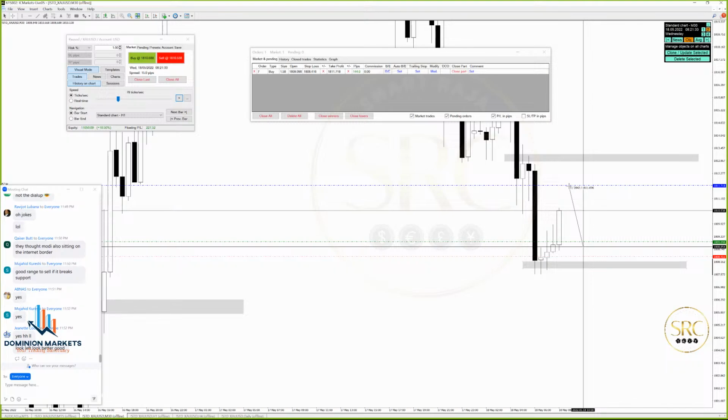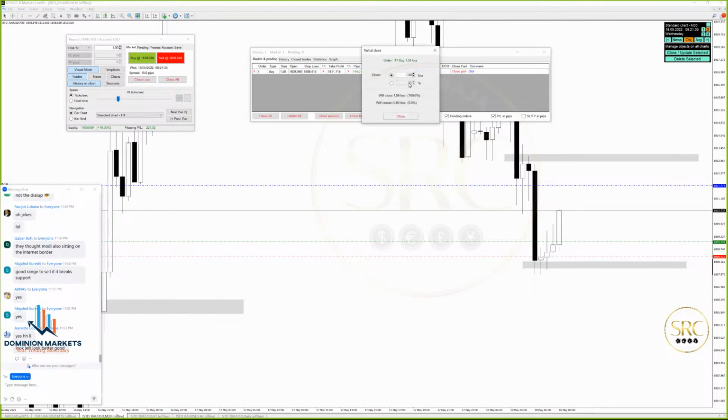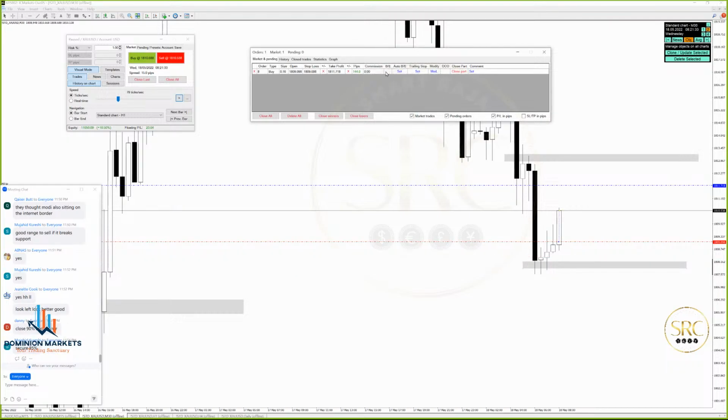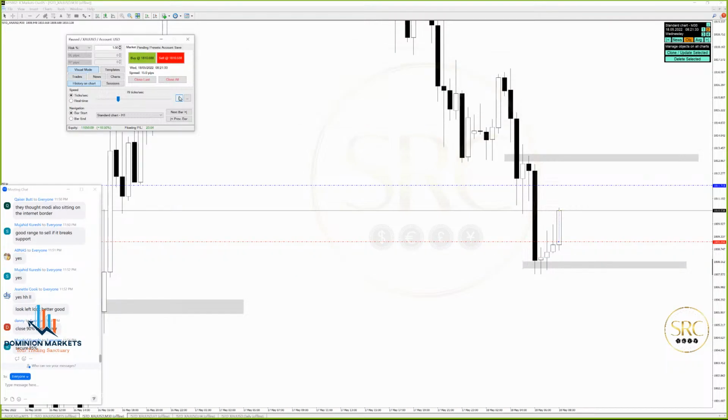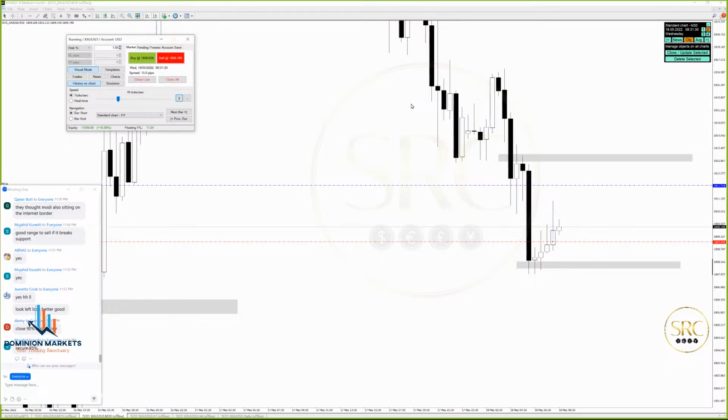You don't need to get the whole move at all. No, sir, absolutely not. Just get your 14, 15, 20 pips, close 90%, and leave the rest running. The reason you should close 90% and leave the rest running is so that you can build confidence in letting more trades run. Look at that, right? Now this rejection I knew was going to happen because I've gone through the ultimate super trading price action database, which is available to all our students.